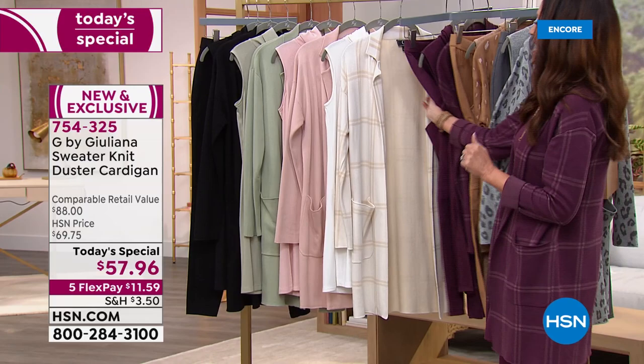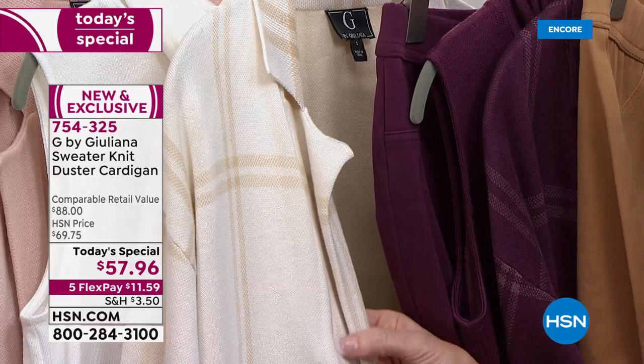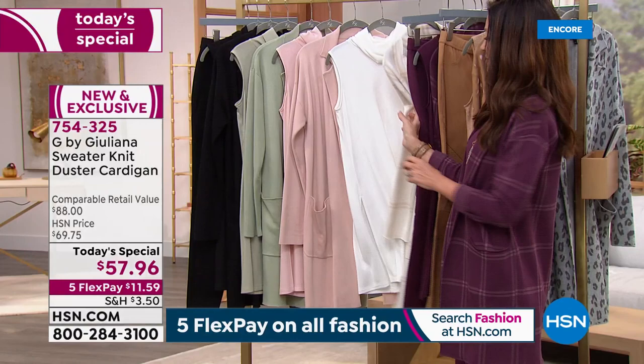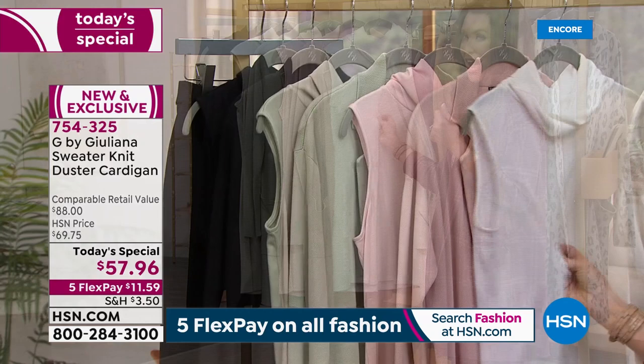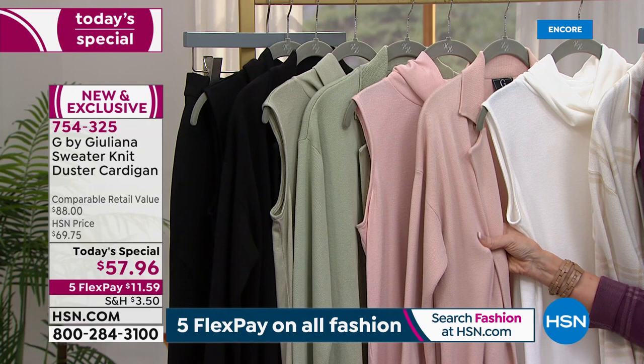I'm so ready for fall. This is one you can wear right now. We've got the ivory plaid, which is ivory and a pretty kind of taupe — actually the same color as the sandalwood, so it goes perfectly with that. We've got your ivory drama top. Many of you are picking up more than one drama top to go with everything, because you like that lightweight buttery soft Hachi knit with that turtleneck.